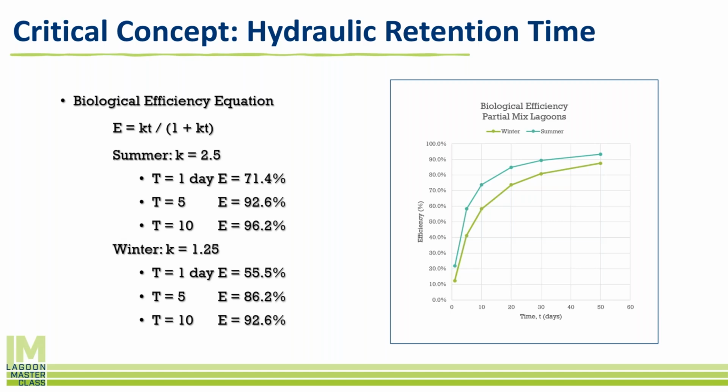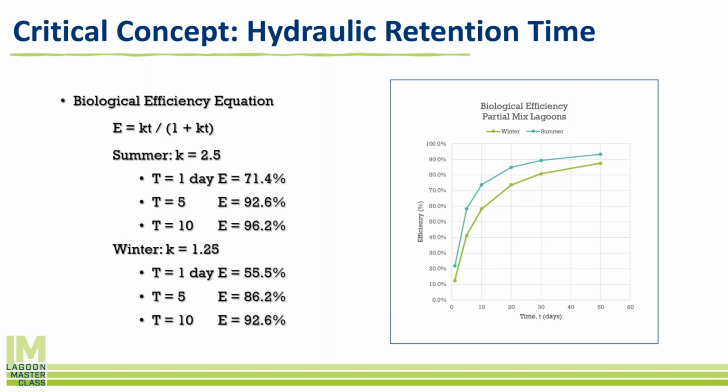And what they need is food, so they can eat. They need air, so they can respirate or breathe, just like we respirate or breathe. And if we give these bacteria those things under different temperature conditions, they will act predictably. There's a rate at which they eat, and we can calculate that and build that into our lagoon design.